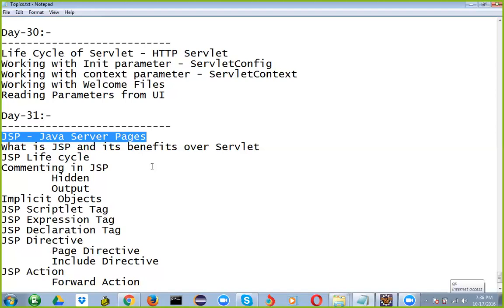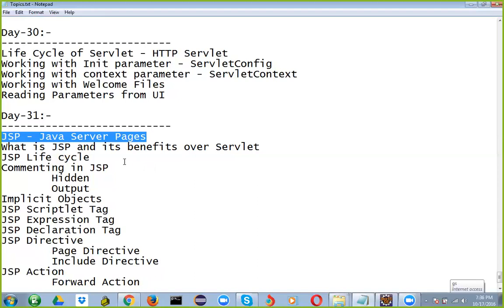If you want to write HTML in a servlet, you have to do that kind of manipulation, you remember, right? But here it's not like that. If you want to write HTML, you can write HTML directly. It has separate tags for it, but you can write it as it is. If you want to write Java code, we need to use a simple tag. Whatever you write within that will be part of the Java code. So there are various places accordingly.